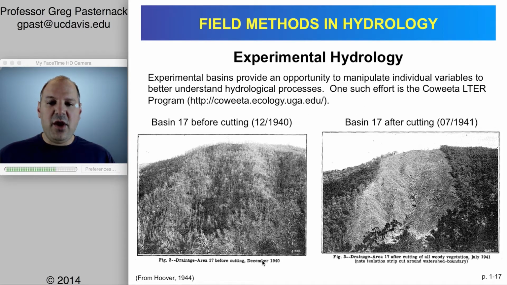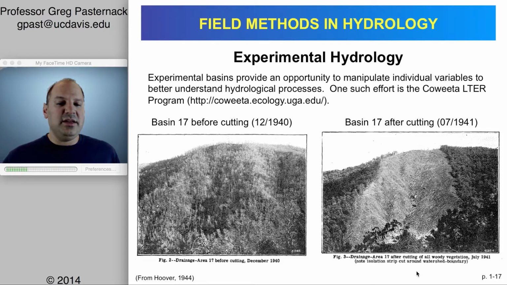So on the left is a photo of this small watershed from December 1940, showing it as it existed. So they could have monitored this for 10 to 20 years or something. Then they cut it and they apply herbicide to keep the vegetation from coming back. And you can see a year later in July 1941, well, this is only 6 months later, I guess, but this fresh cut terrain. And so understanding, this is field science, but at a full-scale experimental domain. And we will be looking at this in more detail.